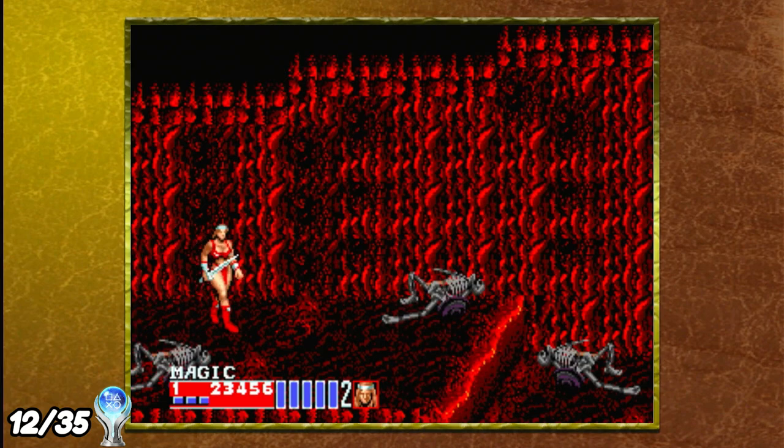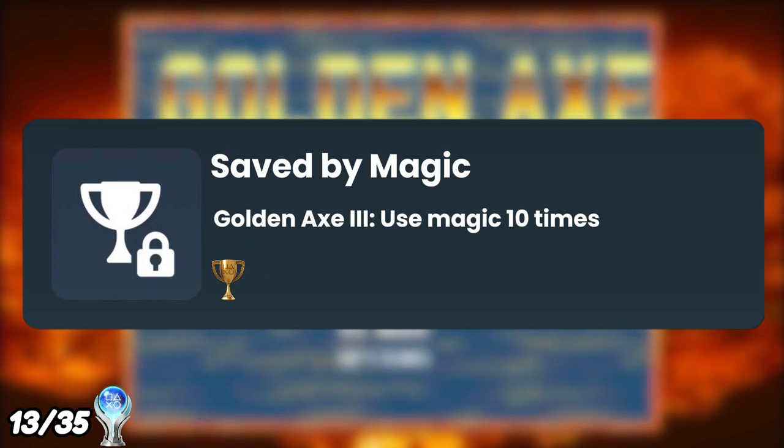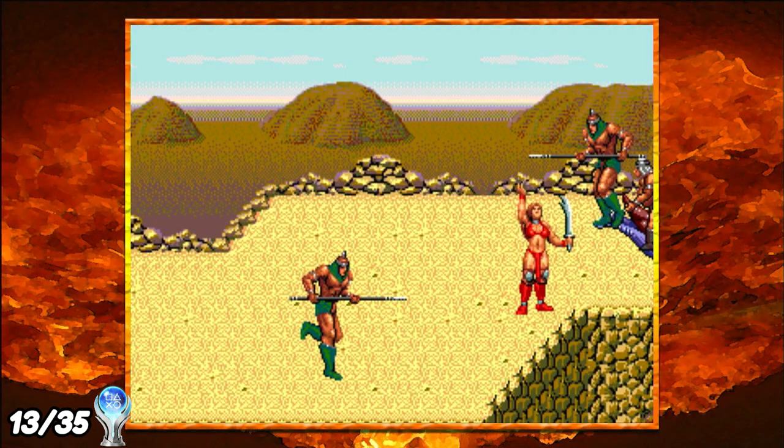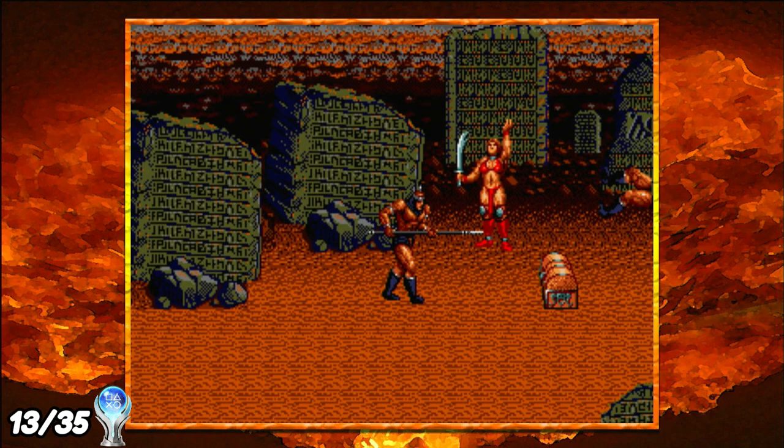To get to the tower level, I had to beat the two previous levels, then get to the tower and beat it. Like Golden Axe 1, I had to hit the squirrel people to get power-ups, but I need to use the powers instead of picking them up. So each time I picked it up, I just used it, until I used it 10 times.